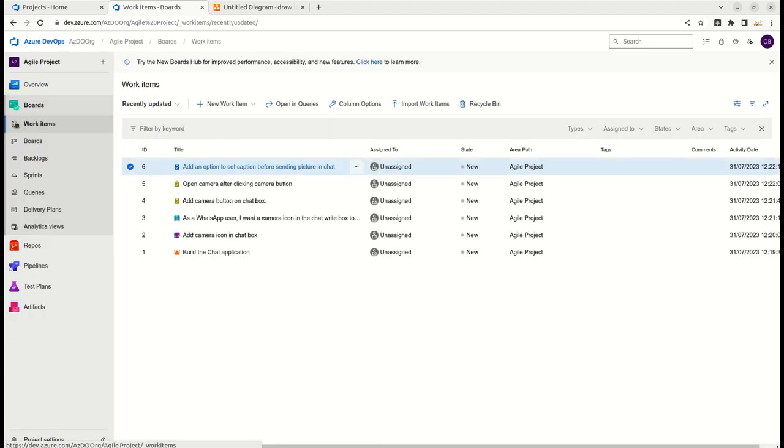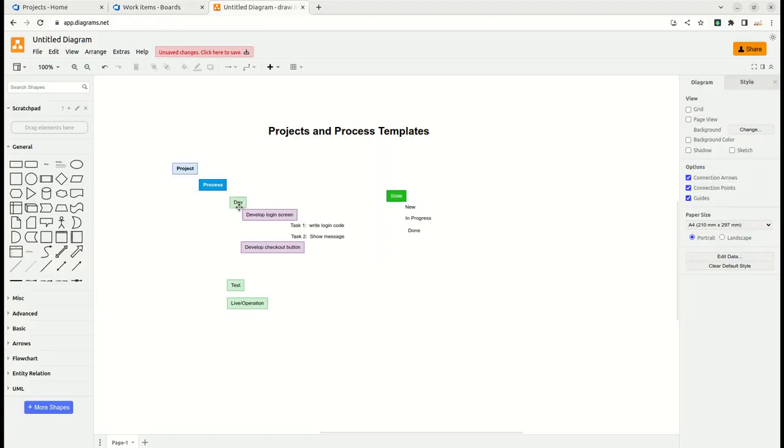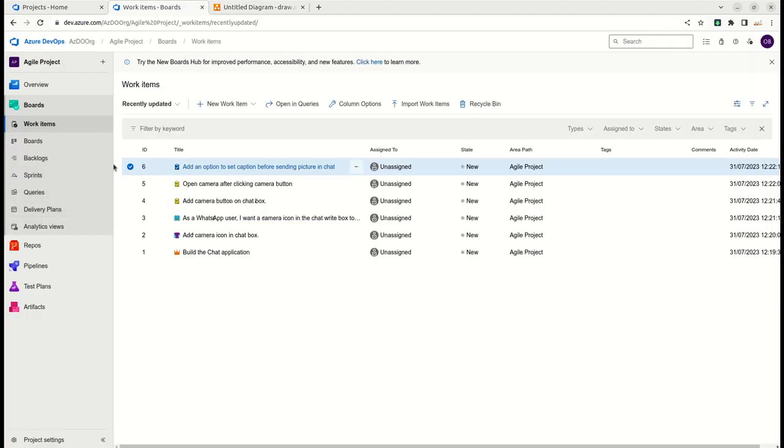What's the difference? As I mentioned, we get different work items and different state options. In the agile project, I get this set of work items: we can create bug, epic, feature, issue, task, test case, and user story.